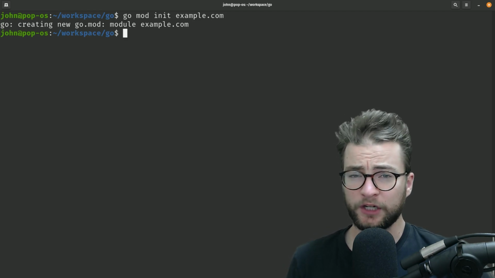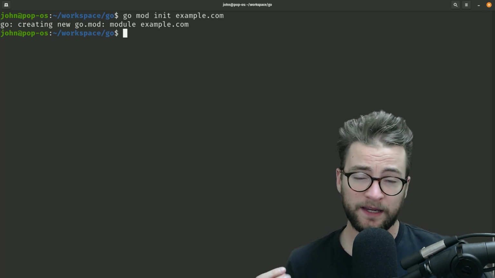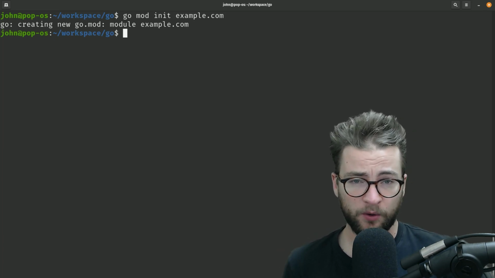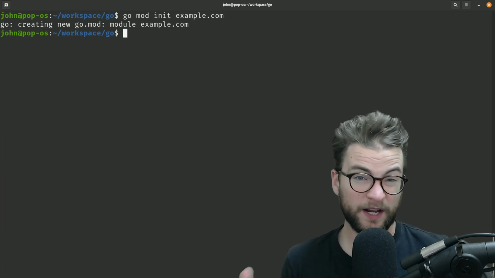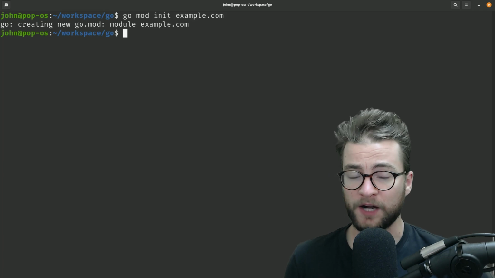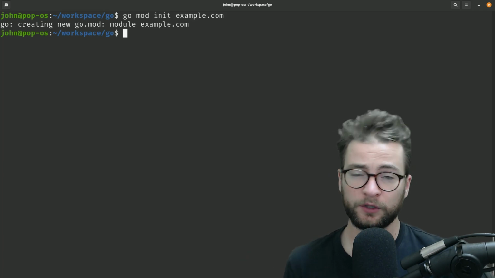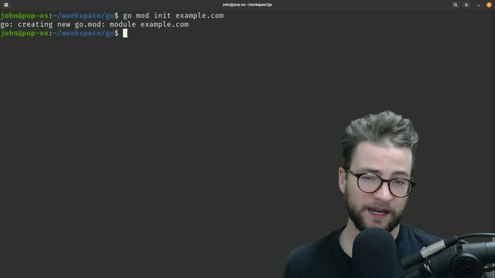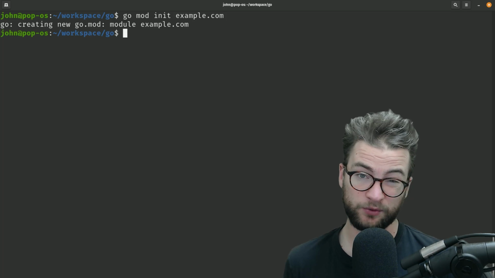Now, the reason I'm bringing Go modules into this right away is because they're really the de facto way to manage your dependencies in Go and start any new project. So I really believe, just like with Rust Cargo, that go mod should be the first thing you do when you start a new project, and is really critical to learning and understanding how Go works, how its dependency management works, and how you can get stuff compiled down to a simple program.